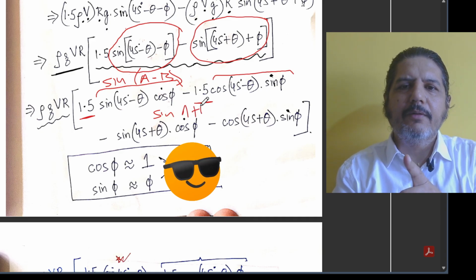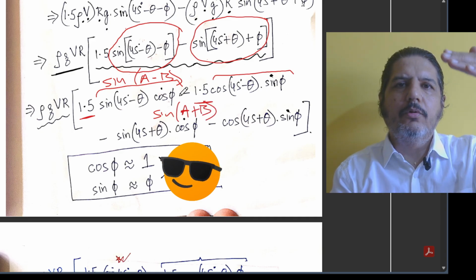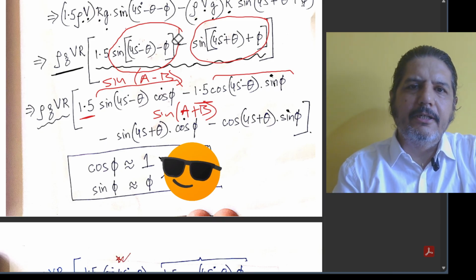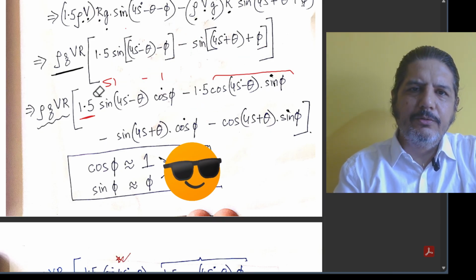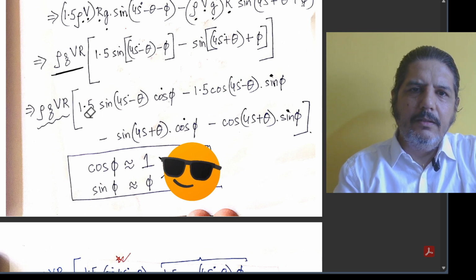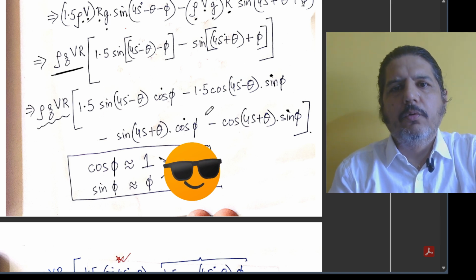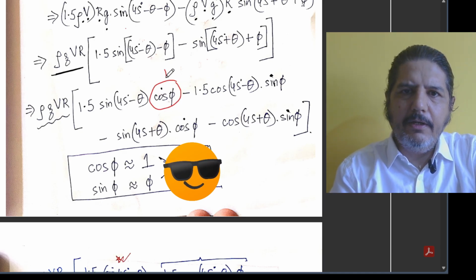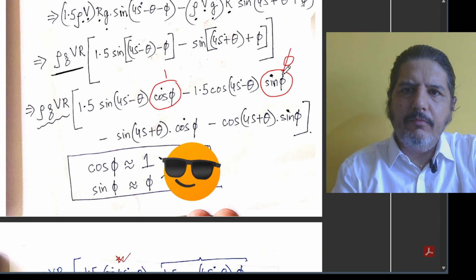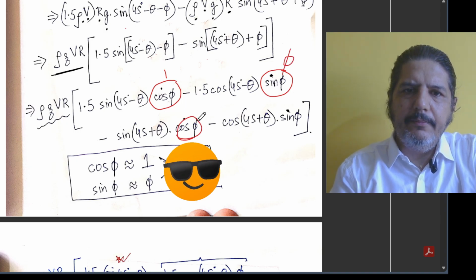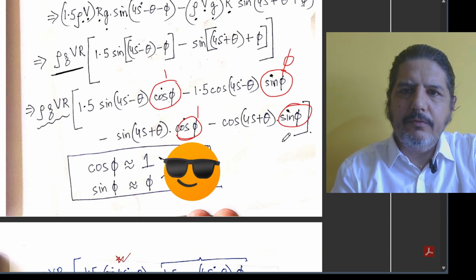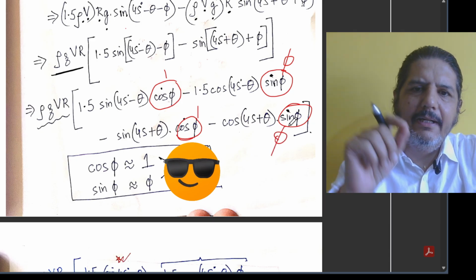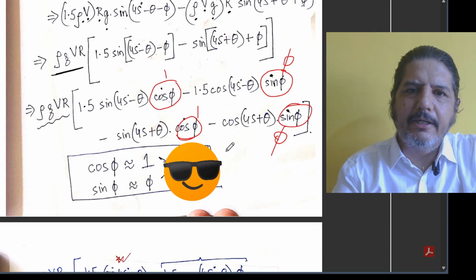So that is what I was saying, that going forward, you'll have to patiently work out the mathematics, and if you have any doubt, please refer to the PDF. It will be a help. And now the small angle approximation: I'll replace cos phi by 1 and sin phi by phi, and again cos phi by 1 and sin phi by phi. I have a separate lecture about small angle approximation. You can have a look at that also.